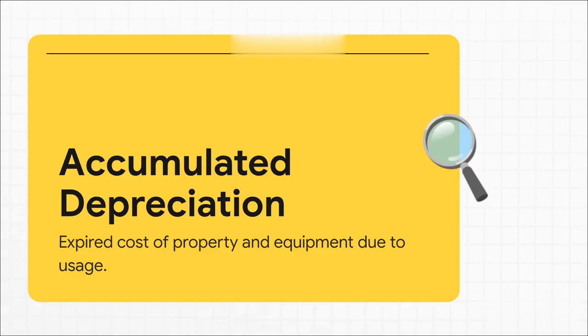In this specific case, it's accumulated depreciation. It ensures the business doesn't overstate its value by acknowledging that physical tools like buildings and equipment, well, they degrade over time. You literally subtract this expired cost from the original purchase price to get the real current carrying value of the asset. It's basically a built-in reality check for our financial X-ray.